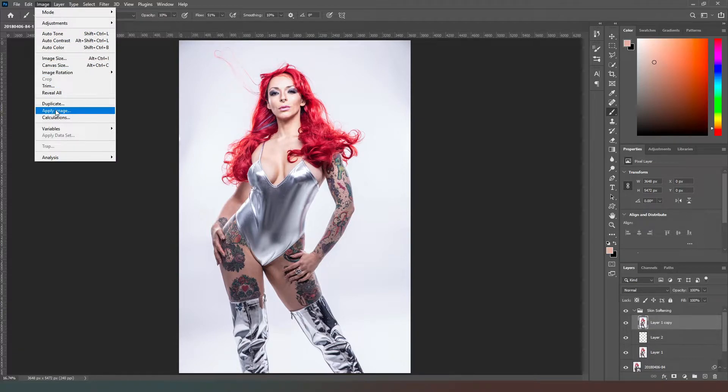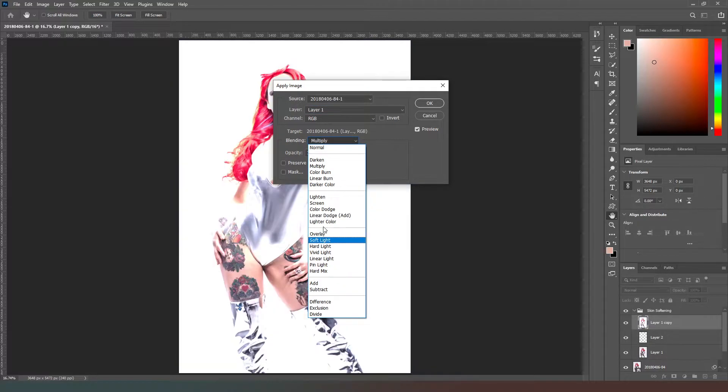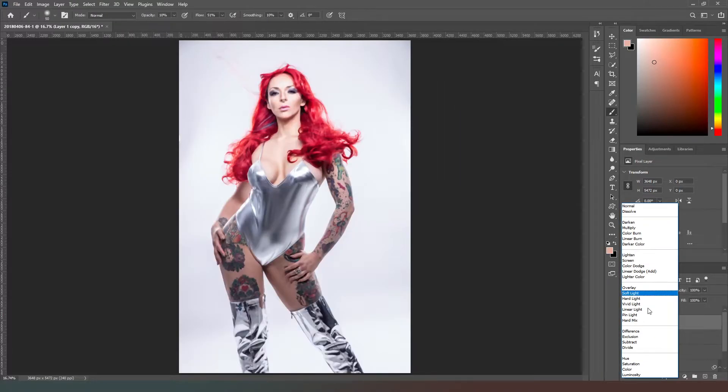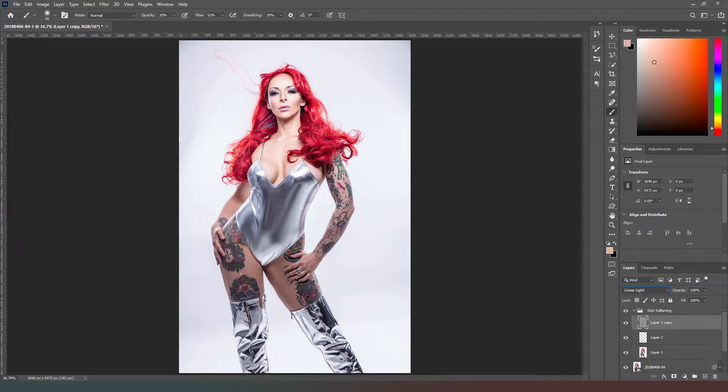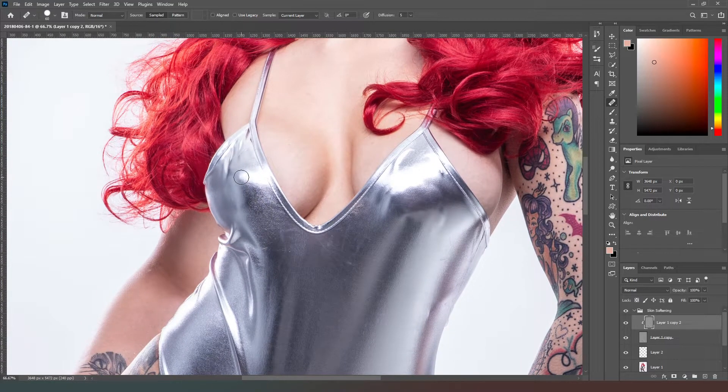Back to zero — that's better. Now we can select this layer, turn it back on, go to Image > Apply Image, and select Layer 1 which is the one we blurred. Change this to Subtract, scale 2, offset 128 — done. Then change this to Linear Light. So we've got our detail back but with the new contours we've added. Now Control+J to copy that layer, hold Alt between the two thumbnails and click to link them together, then switch the top one to Normal. Select the healing brush tool, make sure it's set to Current Layer only, and we can fix any imperfections — prime example being this set of ruffles in the fabric.